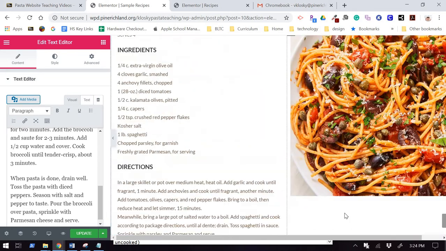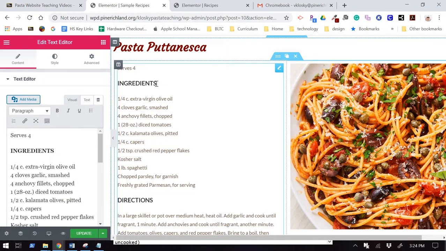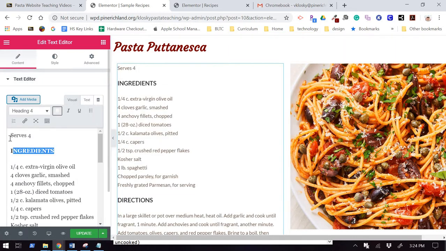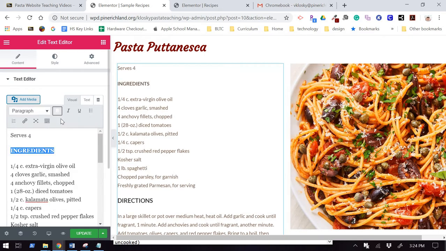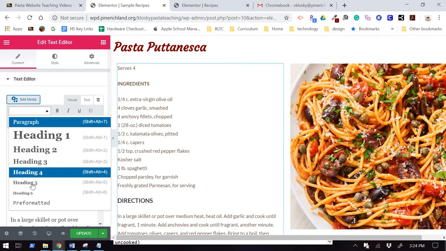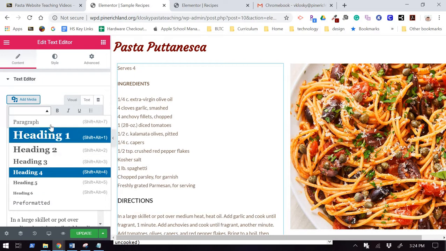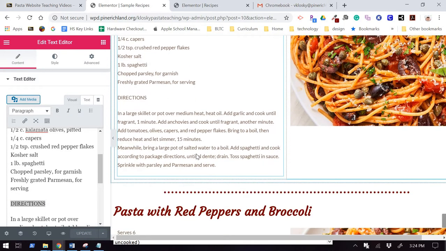Oh, it looks like I grabbed the same picture both times, so I better make sure that I'm grabbing the right pictures here. So I'll come in and I'm just going to make this a regular paragraph, but I do want it to be bold. All right, updating the page.